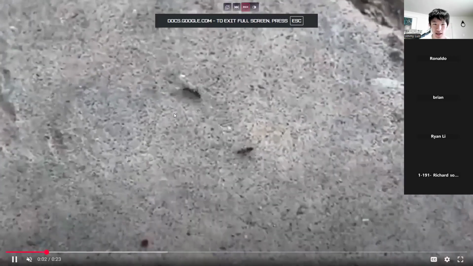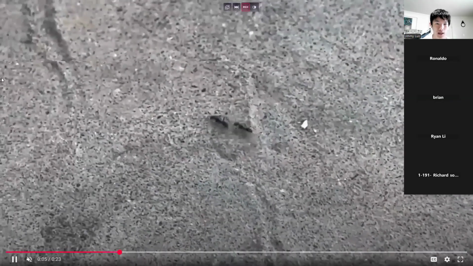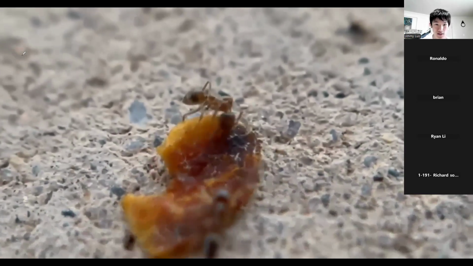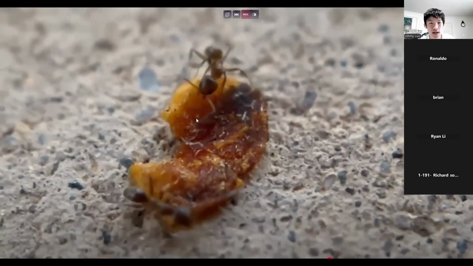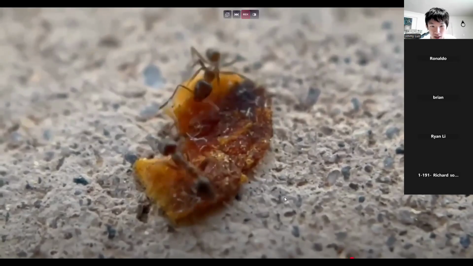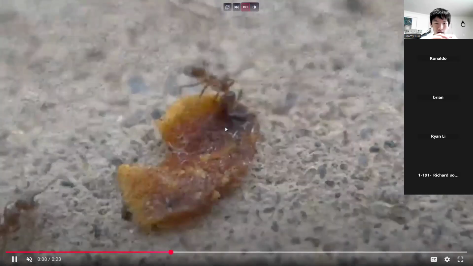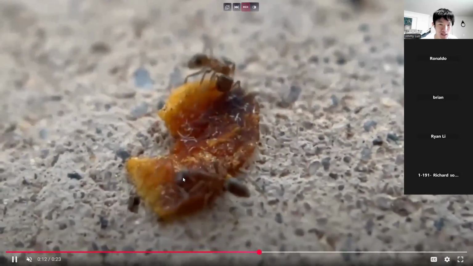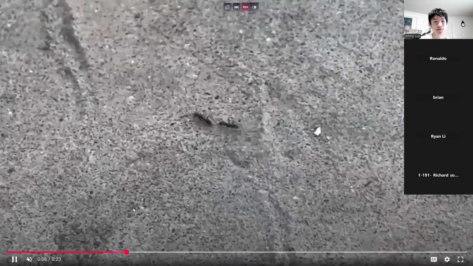This is something that I discovered in my backyard, so I filmed this myself. It's 2 ants walking along each other, and eventually they find food, specifically this dried up piece of mango. So we've got 2 ants running next to each other, one running in front, one in the back. This is how they discover food. Okay, pretty cool stuff.